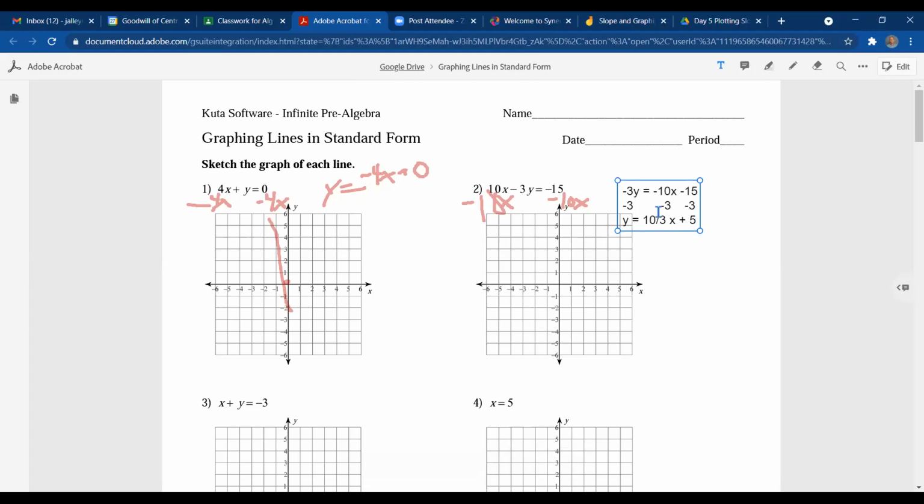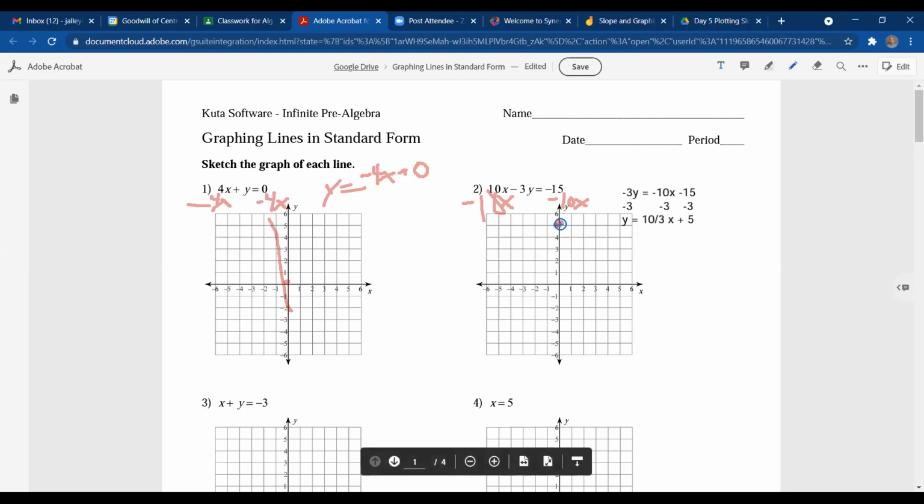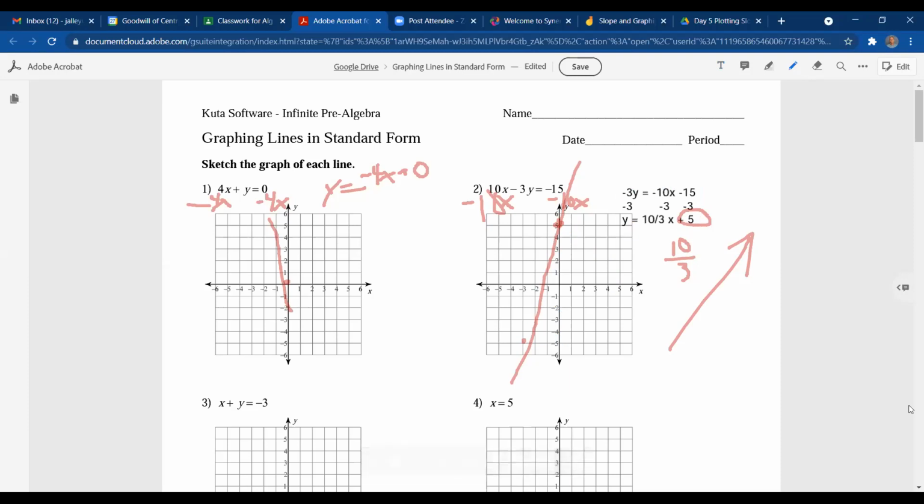Okay. Again, I'm at the top of the graph though. There's my y-intercept now that I figured that plus 5 out. 10/3 is a rise of 10. If I wrote it traditional fraction, rise of 10, run of 3. It's a positive slope line now, so it's got to go that direction. So down 10 all the way to negative 5/3 this way. Can't draw a straight line with this thing to save my life. I suppose if I had to, I probably could, but.